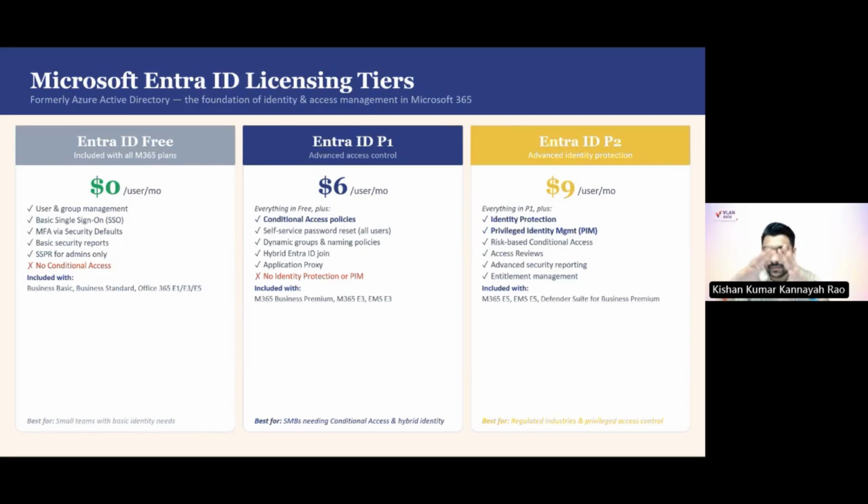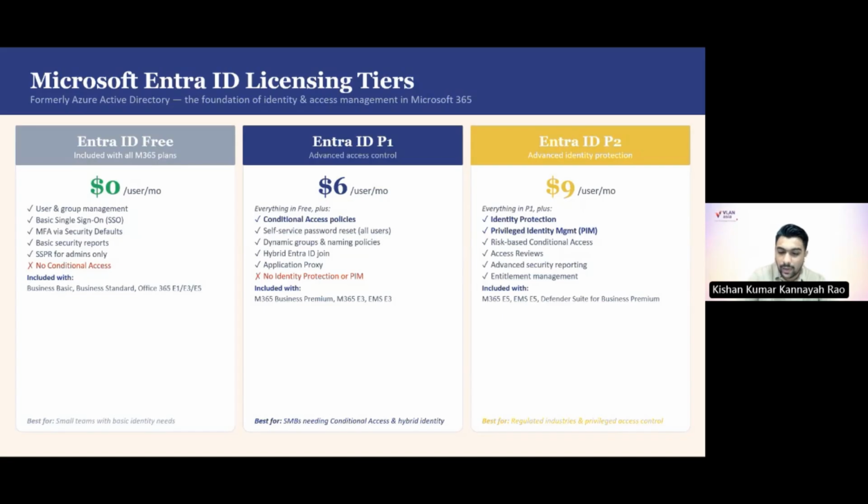So there are different connections you can set up, where you can utilize the server in your own office, or the Entra ID version, right? That's what we call a hybrid setup. And then application proxy. Application proxy is normally not really touched much at the moment if you are looking at P1. So identity protection or PIM, privilege identity management, is not under P1. It's basically an advanced version of identity management.